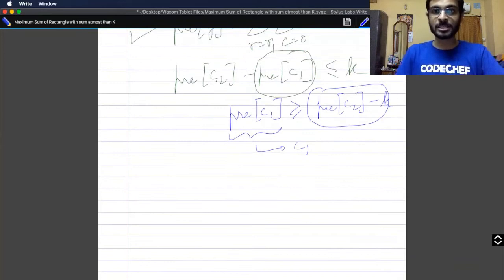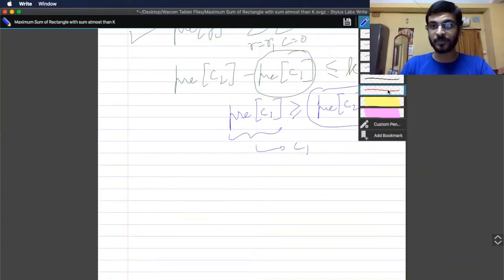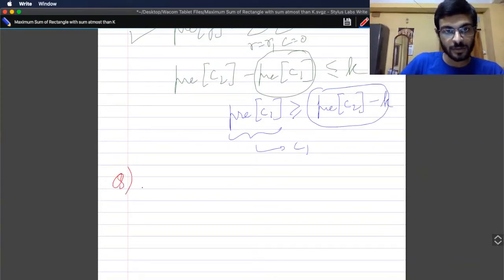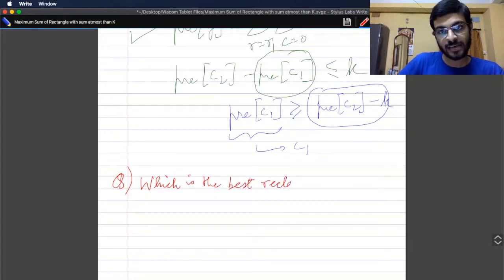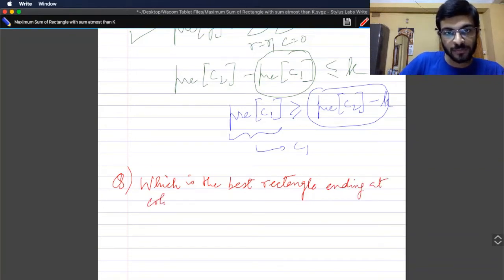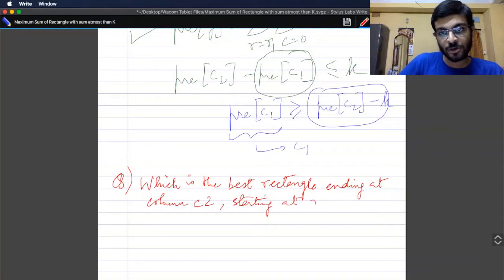So I'm basically solving this question and I want to solve it optimally: which is the best rectangle ending at column C2, starting at row R1, ending at row R2.